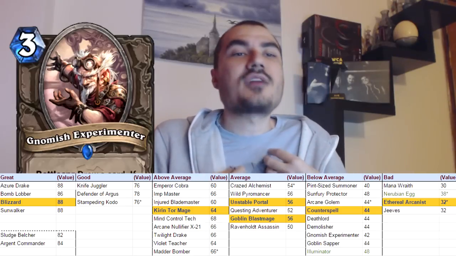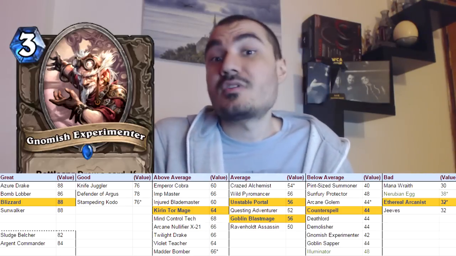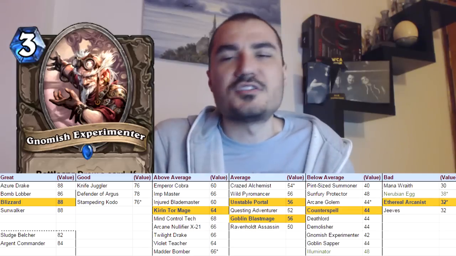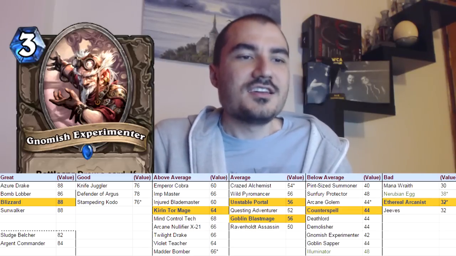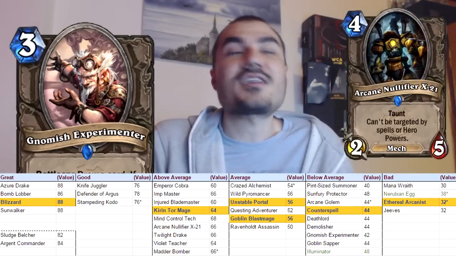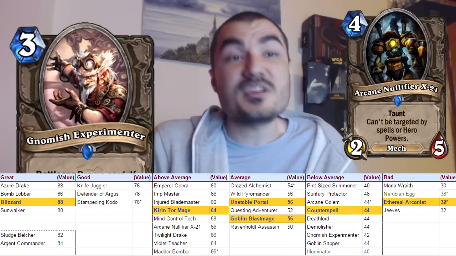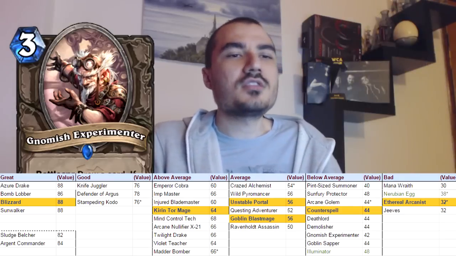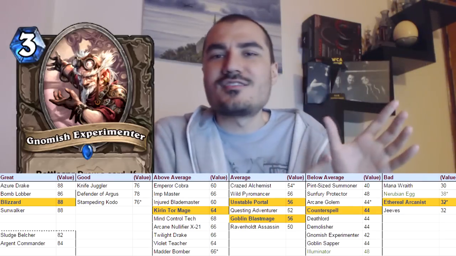And I would argue that if you have a lot of spells, and a decent Arena deck often will, this card, I'd pick it over like an Injured Blade Master in some cases. Not a lot of cases, but some cases. Against Arcane Nullifier, that crappy taunt, I'd pick this quite frequently. If I had like 4 or 5 fireballs, why not? So it can move into the good.